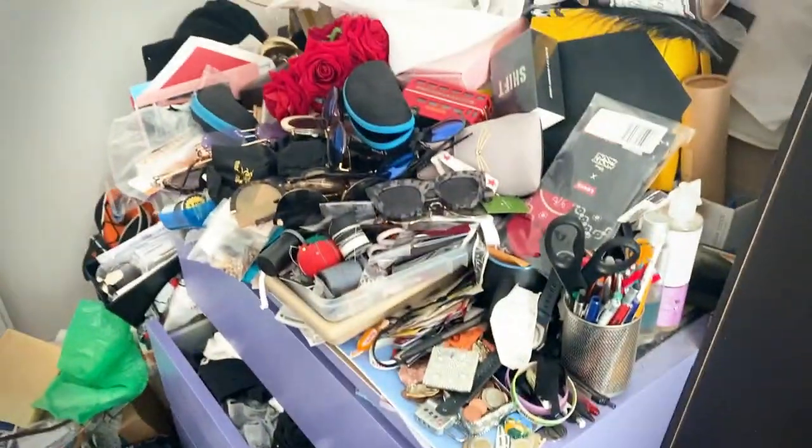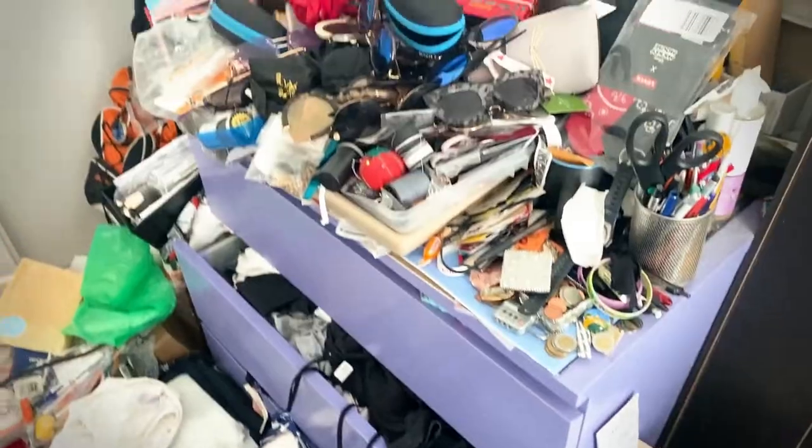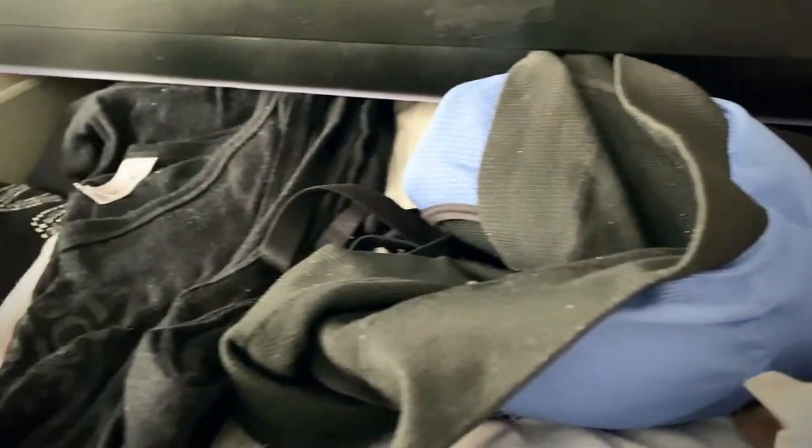I inherited this small dresser from a friend before she moved, but it was too small to fit more of my clothing, as you can tell from the piles around and on top previously. I always wanted it black to match the rest of my furniture, so I sprayed it with two coats of matte paint before moving it across the room next to the bookcases. Since I have a lot of athletic wear, I decided to make this dresser solely for that purpose.